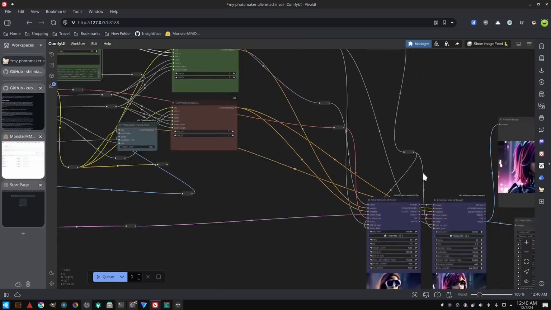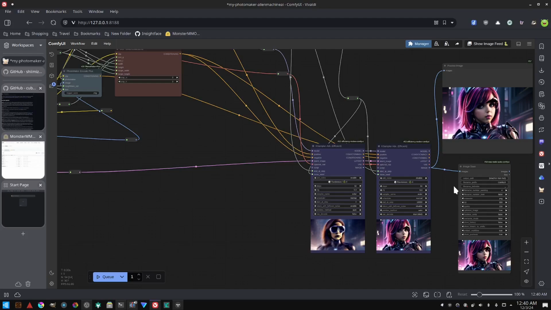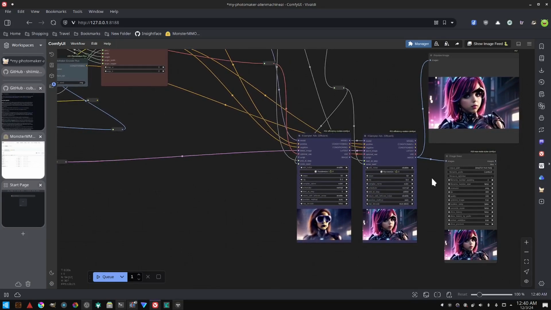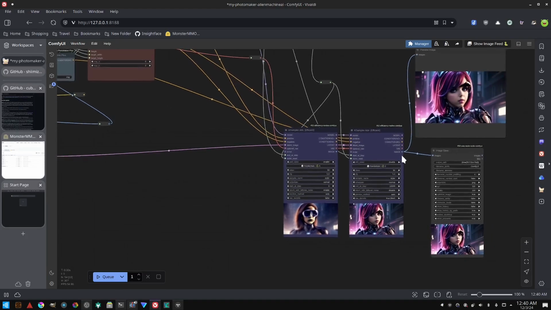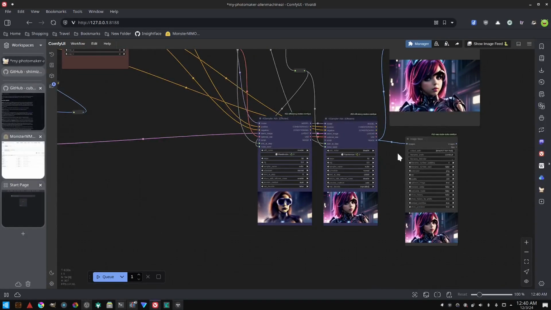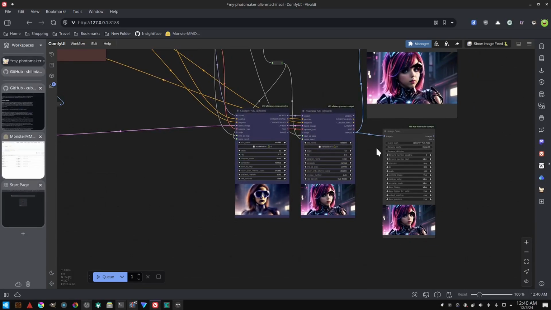And I have efficiency nodes rather than the standard Comfy basic core nodes for the K sampler advanced. I'm using the efficiency nodes. It just adds some features. Basically, you can do it either way.